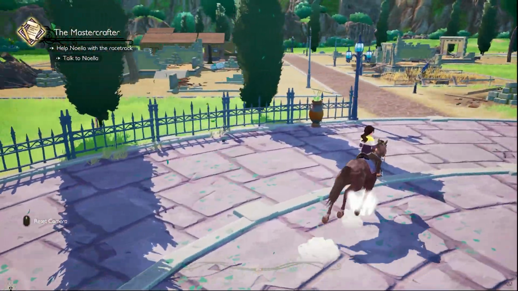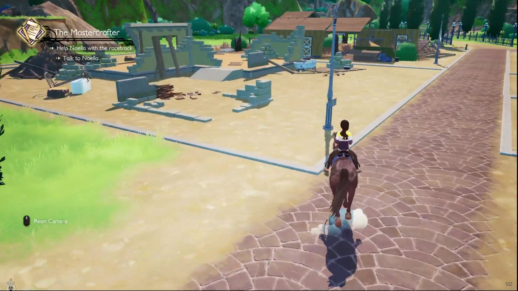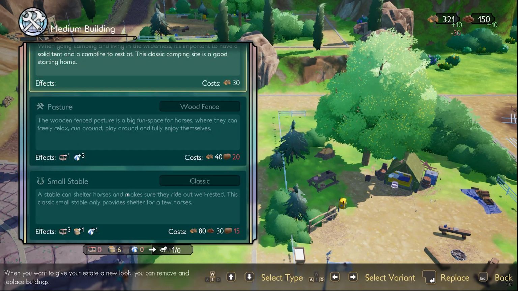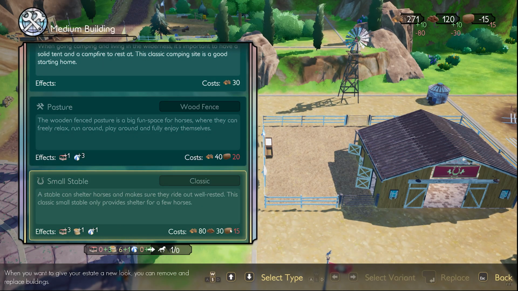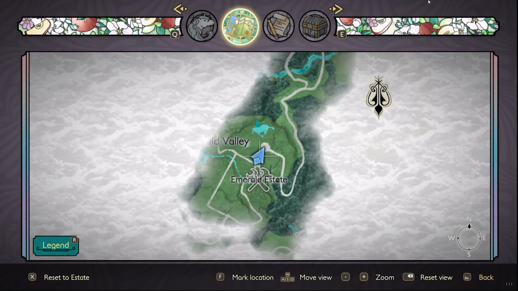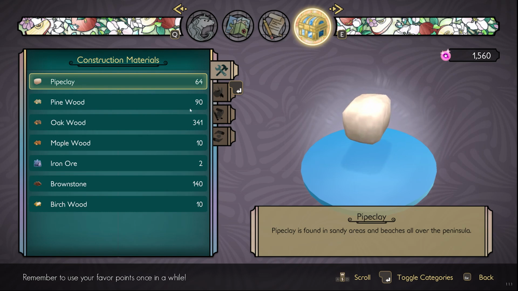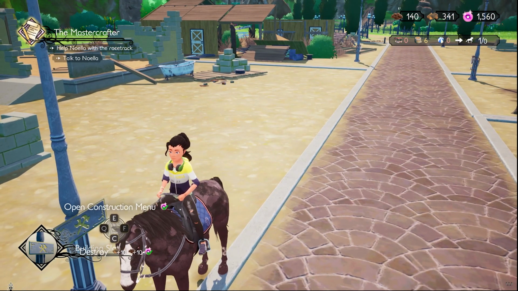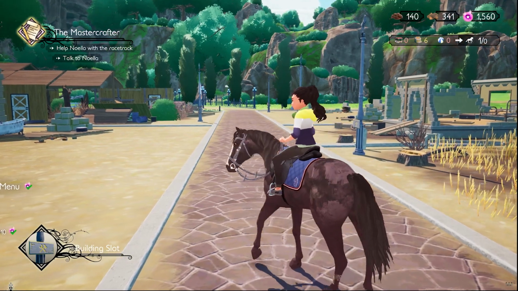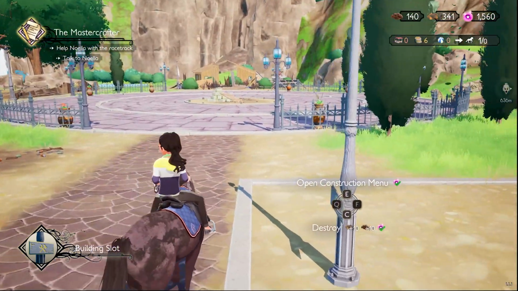So now I feel like I kind of want this one over here to be the stables. We might change around this. I think we can definitely change this all around. Small stable. I don't have enough of whatever that is. How do I find that stuff? Rocks or something? I don't think I have any of those types of rock. Yeah, I've just never found it before. Okay, I wonder if there's somewhere I can buy that. I guess we'll head over to the Mastercraft and maybe we'll find some stuff on the way.